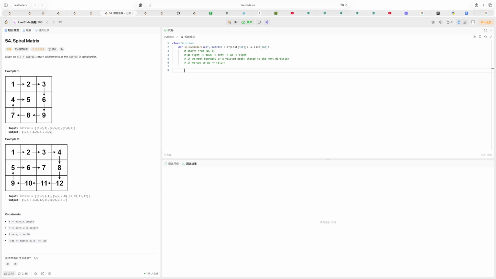So we will have a direction array to loop through.